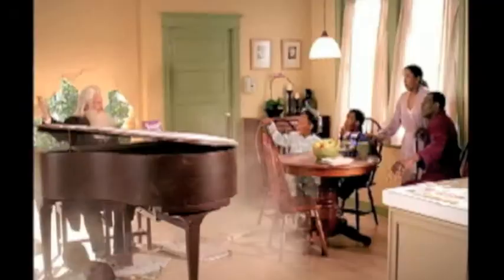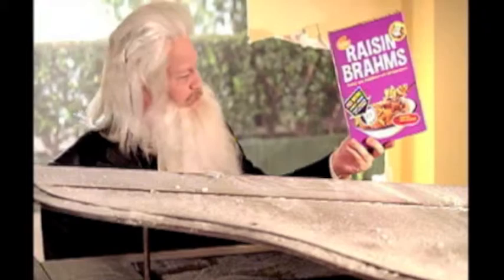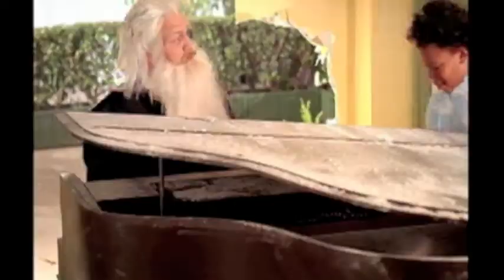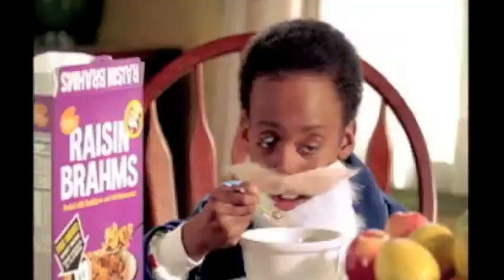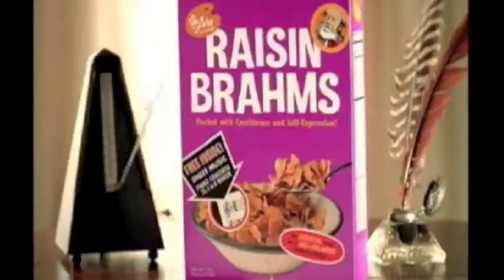Guten Tag! Johannes Brahms! I bring you arts-enriched raisin blams, fortified with increased test scores and creative problem-solving skills. It's good! And good for you. Bobby? Susie? Don't worry, that's just the power of the arts! Feed your kids the arts. For 10 simple ways to learn how, visit AmericansForTheArts.org.